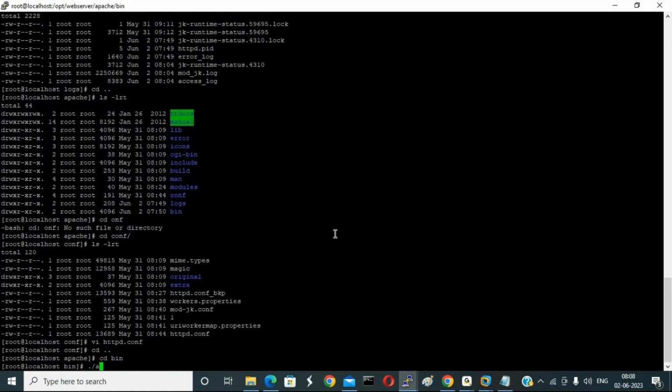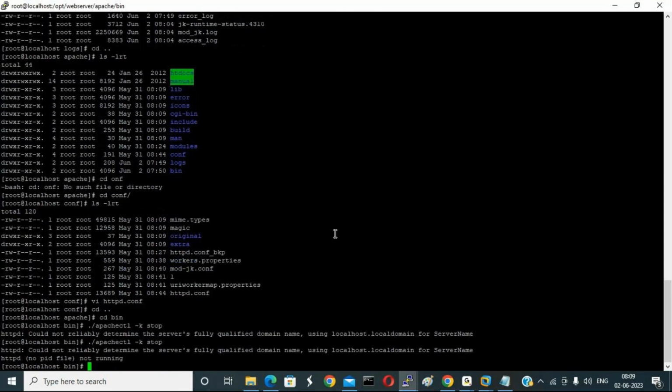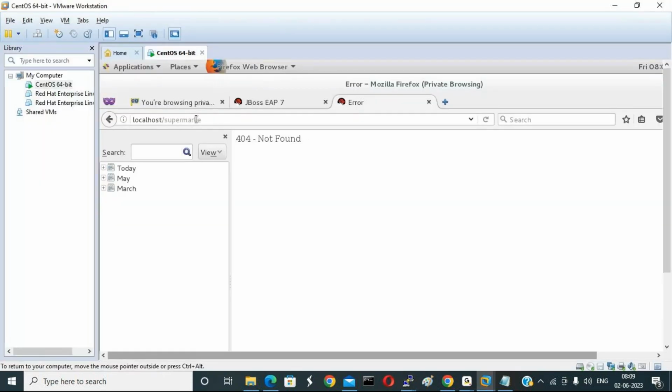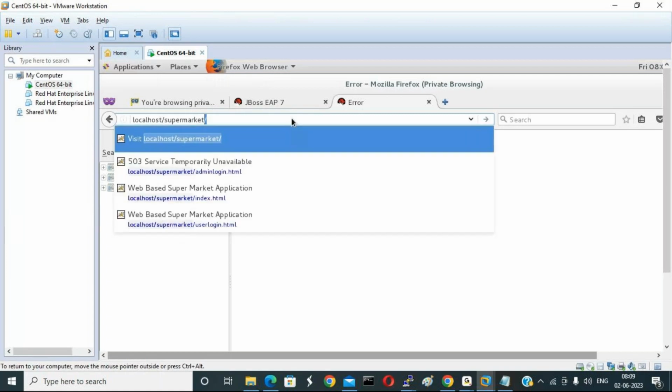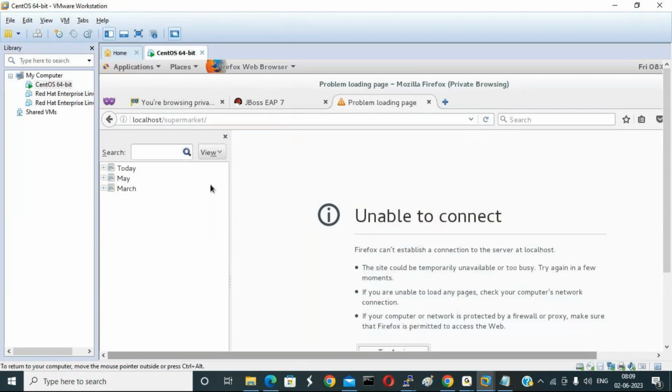Stop the Apache. It's not running. Now start the Apache again. Now even if you give the correct URL, we are unable to access the application.